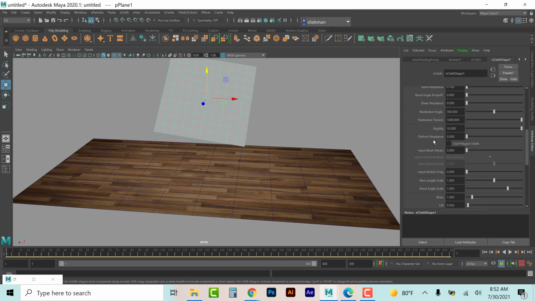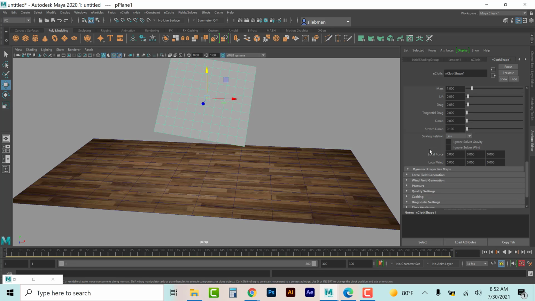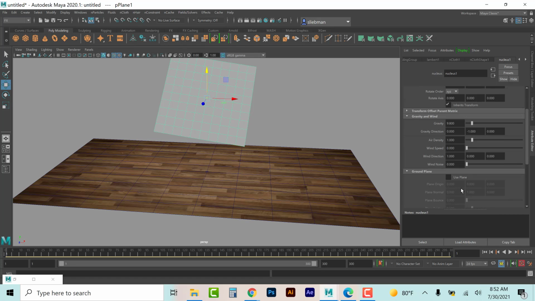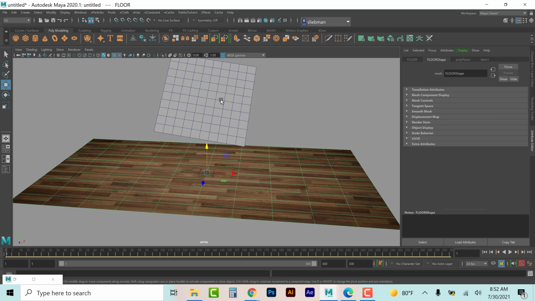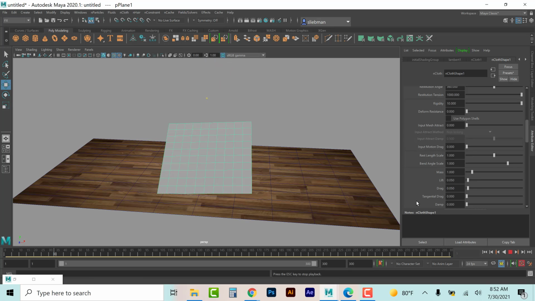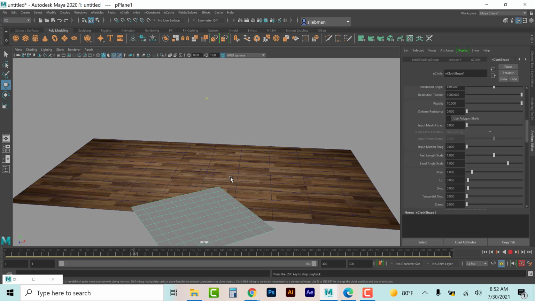But really, I don't need to make it a passive nCloth if I just simply activate, in the nucleus again, use plane, and just use an invisible ground plane. So it's not really colliding with this. It's colliding with the artificial ground plane at 0, 0. Now let's hit play and see what this does. Okay, and you see it basically acted like a piece of plywood. You see that? It actually collided and slid right off.